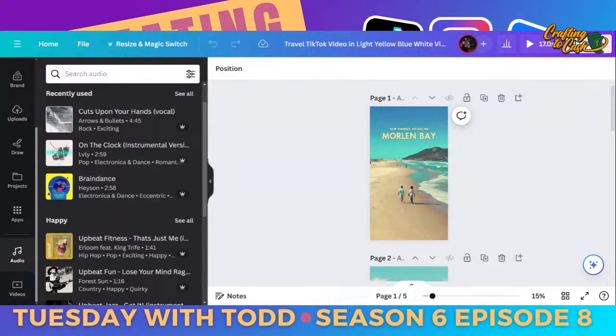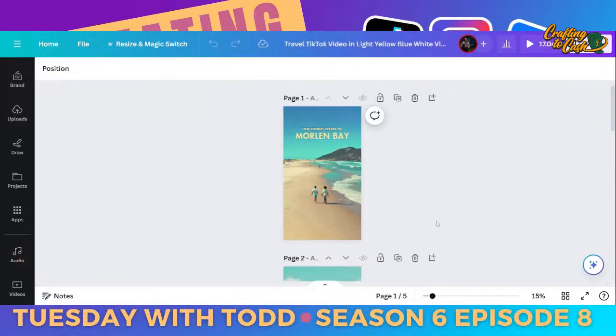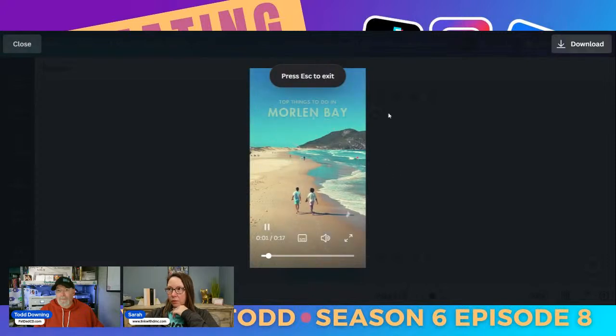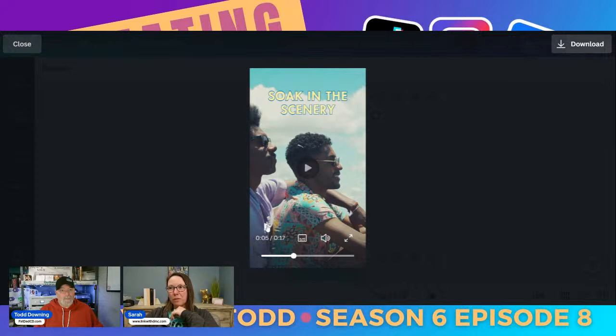Okay, so those are some tools that you'll need to be doing some of the video editing, but I'm going to go ahead and hide this dock right here right now so we can see. You can bring us back up now, Todd, if you want, but this is where you'll see a lot of your editing tools for your video. Okay. So you can see up here at the top right, this 17 seconds, that tells you how long your video is altogether. You can play it and see it in full view so you know what it looks like.